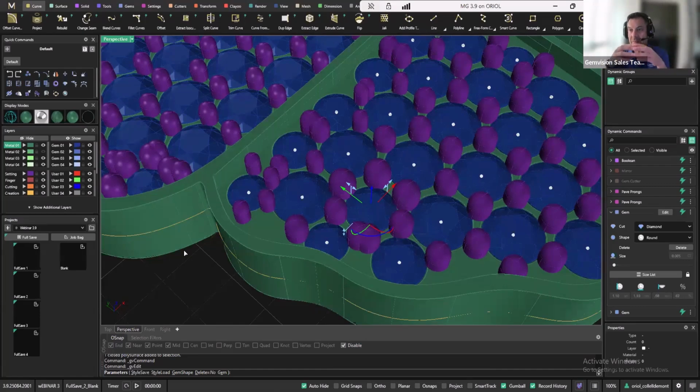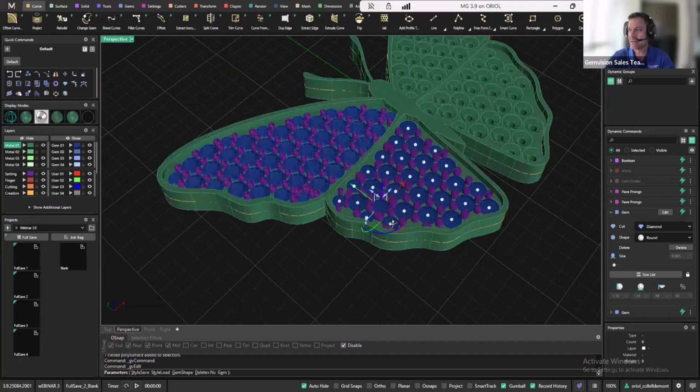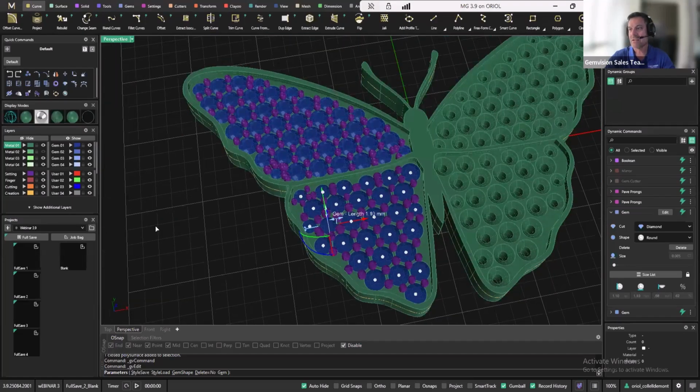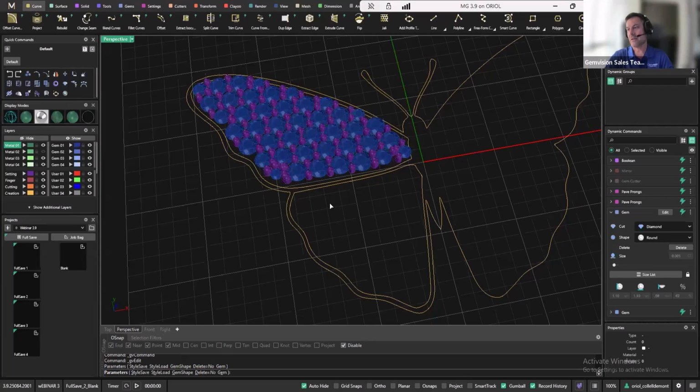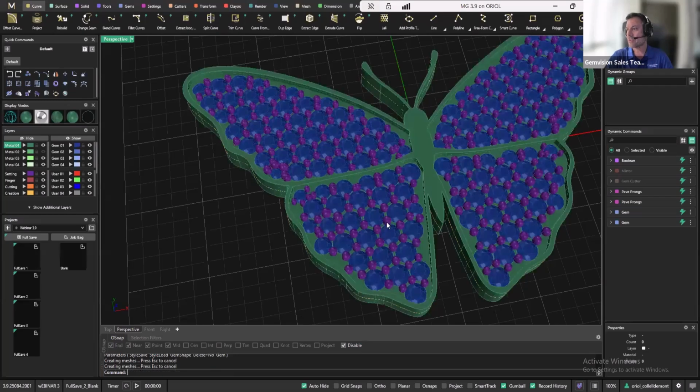So every time that we make a change, all this needs to happen. When you have a file that is big, not something crazy, but where you have many operations, this becomes very, very hard to manage, right? So we thought, let's do something here. So now you see, it's recalculating everything. So we said, we have another option. The other option is we can let people decide when they want to recalculate everything.